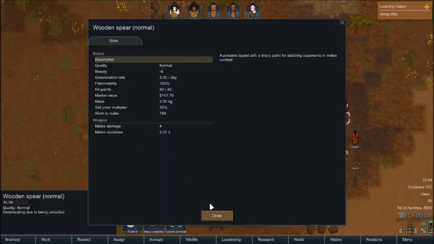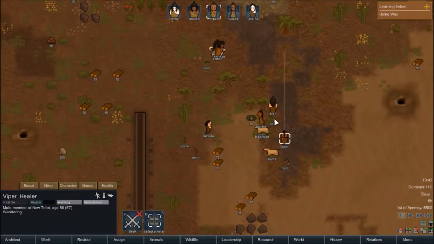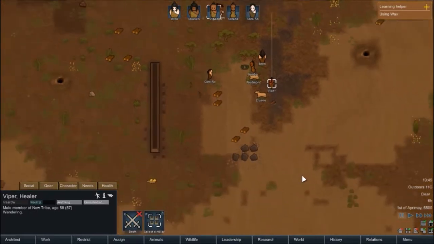And then this is 4... Wow, really? 4 at 2.07? Huh. I didn't know that wooden spears were actually worse. Okay, and then the jade knife, what are you at? 7 at 1.76 seconds. Not bad.